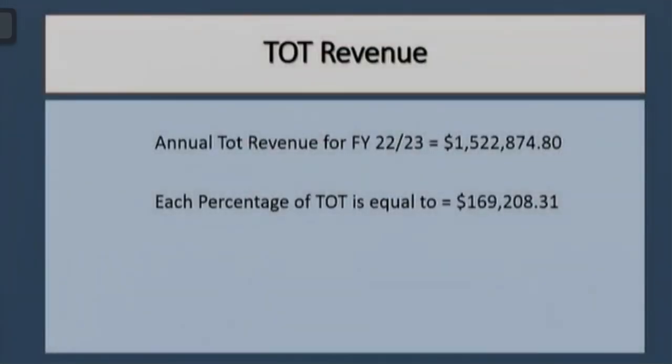And then lastly, this is just the revenue that was generated in 22-23, just over 1.5 million. That's roughly $170,000 per percent. So if you were to increase the TOT by 1%, it's an extra 170,000, 2%, 340,000. If this is something the council would want to do, we would have to get this approved by council to get it on the ballot prior to August 2nd, which leaves us the second meeting in July as a deadline to bring resolutions forward to add this to the ballot in November. Okay. Anything else we need, Colin? No, Mr. Mayor, thank you. Okay, appreciate it.